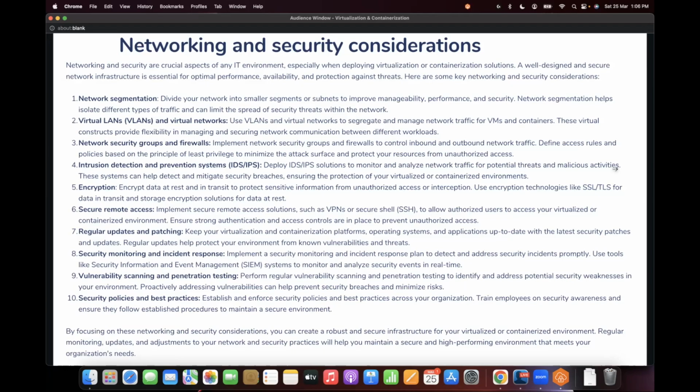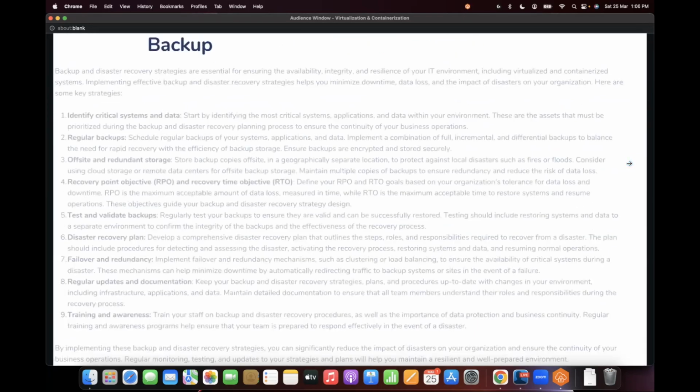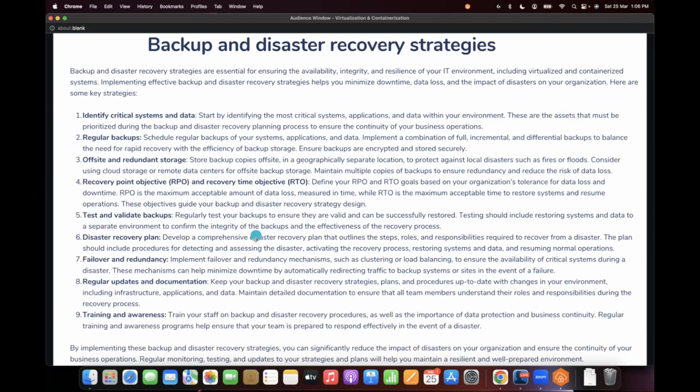Okay, good practice. Then you have security policies and best practices. Of course, every single service that you want to use has its own best practices. You should check it with the documentation and follow it. Okay. I know I'm very quick because you guys are never going to remember this anyway, unless you're going for an interview. Okay. Then you have the backup and disaster recovery strategies, like identify critical systems and the data that you want to back up. Then back up regularly, and at least store the backup for 14-15 days.